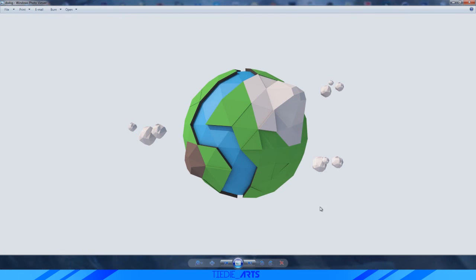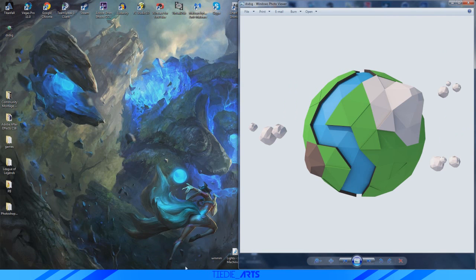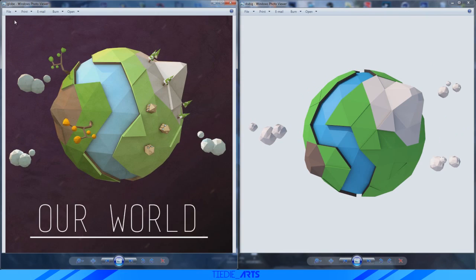So this is the image that we've actually come up with. Not bad in my opinion, and if we actually have a little side-by-side view with the image that we made before, the only real differences, like I said, are the trees that we made, which there is a tutorial, like I said, for the millionth time that you can go check out, because I know a lot of you guys probably really want to add in those extra trees and those extra things, but the world itself does look pretty darn similar if you ask me.